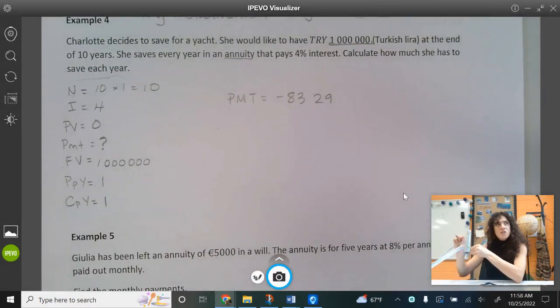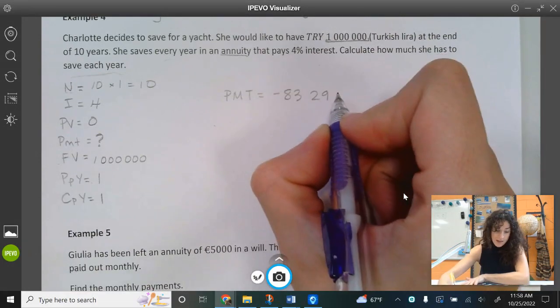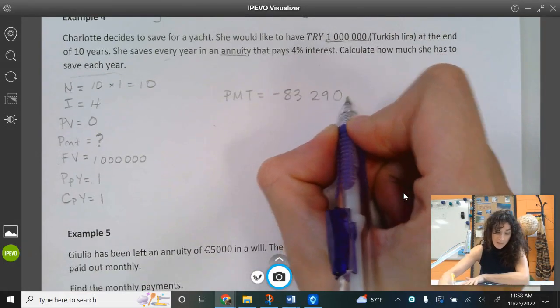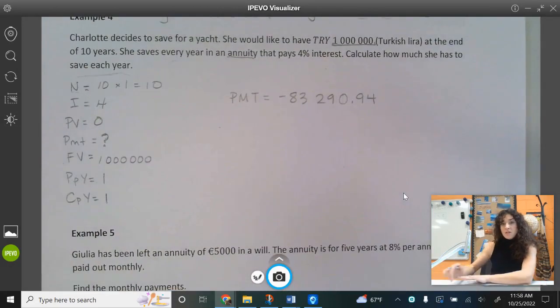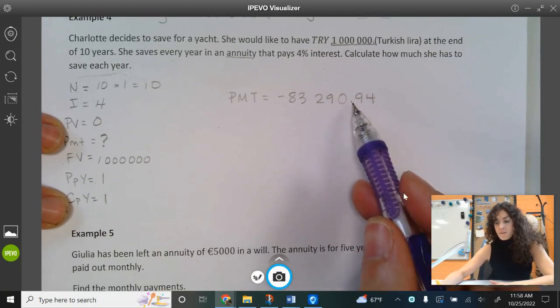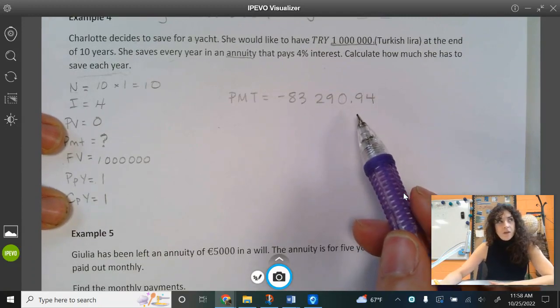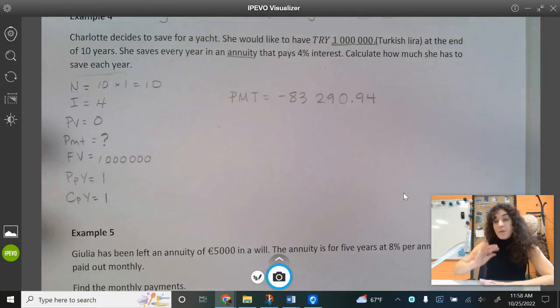I don't know if Turkish lira does 2 decimal places for its currency, or if it stops at, I don't know. If one of you does know, come into class and say, hey, this is how Turkish lira is measured. I'm thinking about it from the perspective of euro or American dollars, that we go to 2 decimal places, but not all currencies go to 2 decimal places, but I'll put it like that for now.